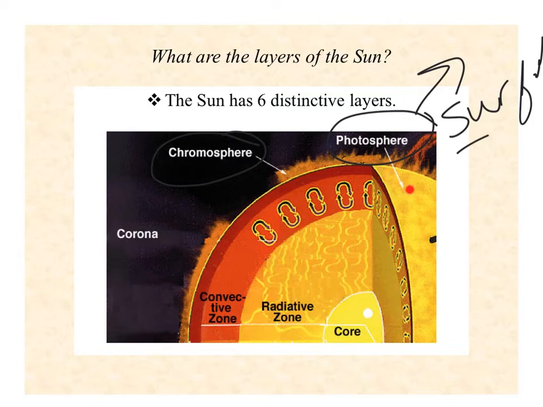Then beneath the photosphere, the apparent surface of the sun, we have the convective zone, and this is where we have that convective flow of heat rising and cold sinking, transferring energy from the radiative zone. So below the radiative zone is where we have this energy transport from the core all the way out to convective, and then we can see the evidence of the convective zone on the surface as we have surface features. And then in the core is where the energy production of the sun is.